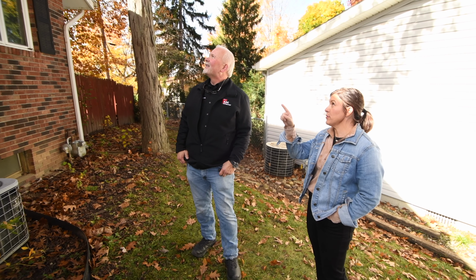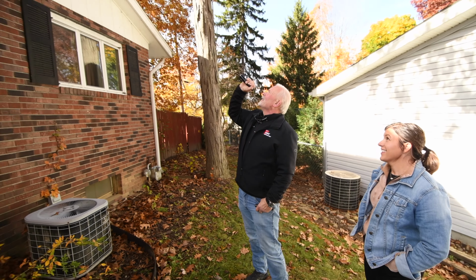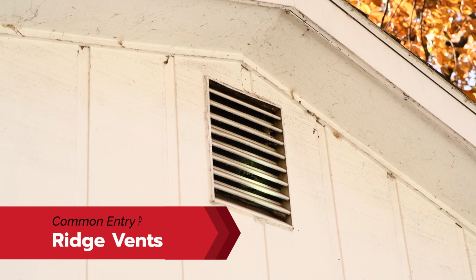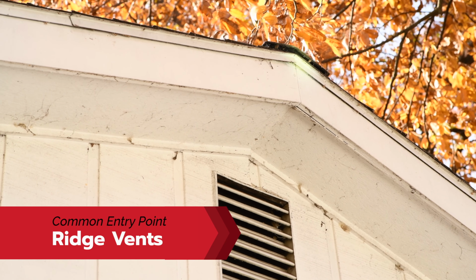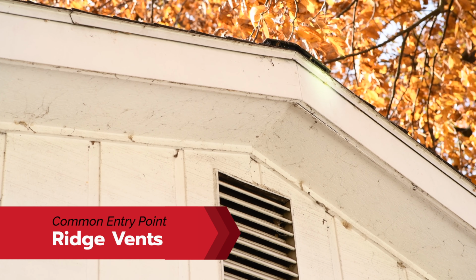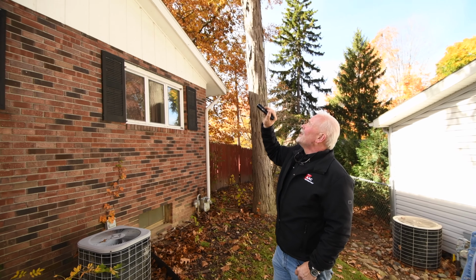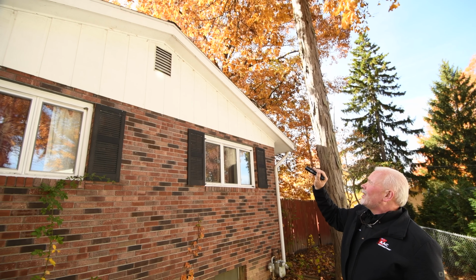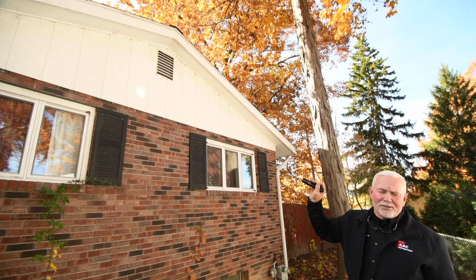So we noticed the gable vent, and above it. Yeah, that's your ridge vent there. Obviously, there's not one on this house over here. Ridge vents are a gap that's cut from one end of the roof to the other end of the roof that pulls air through. A lot of times, if you have a ridge vent, you don't need a gable end vent, but probably what happened was originally it didn't have a ridge vent on it. It only vented with gable end vents. Well, when they put a new roof on now, it's pretty standard that they put a ridge vent in.